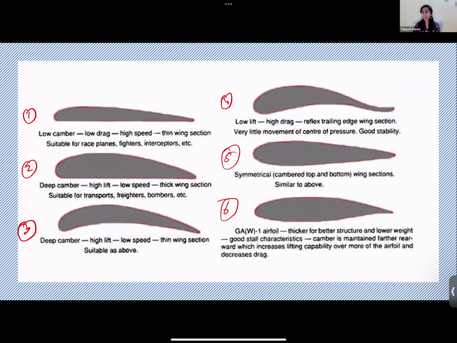It delays the drag divergence Mach number, right? Yeah, so it increases the drag divergence Mach number. What happens is the upper surface is flattened and the shock wave is also pushed aft. The formation of the shock wave is pushed aft, and flow separation happens later. So these were the properties. It delays the drag divergence Mach number, MDD. MDD is increased. Okay, right.